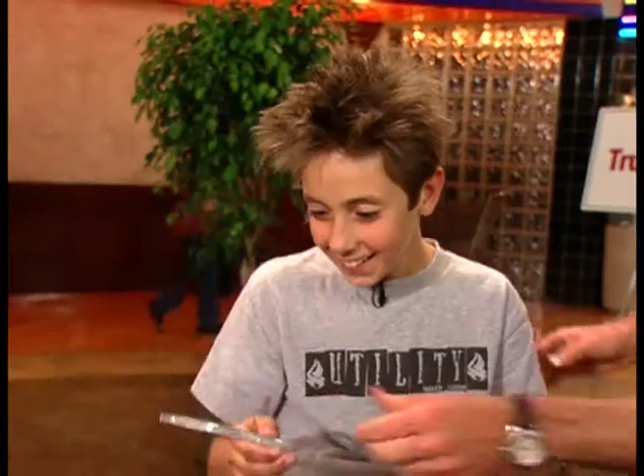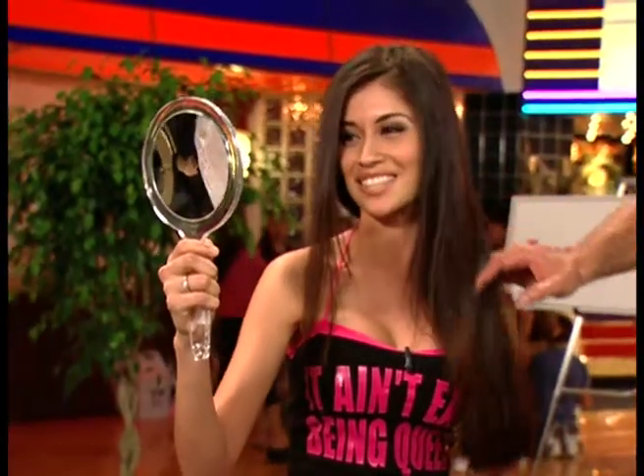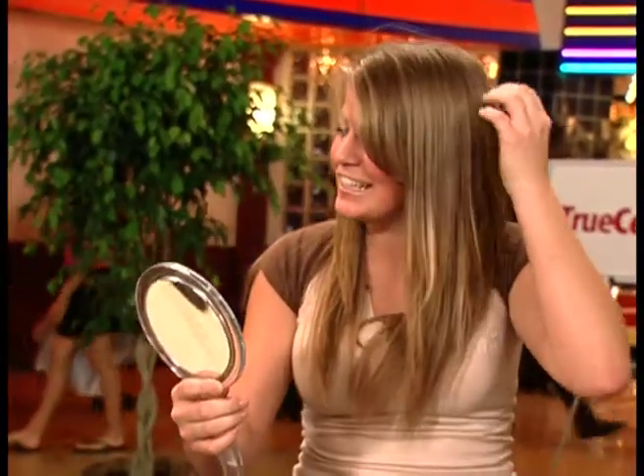Oh, I love this. I'm in shock. I didn't think it would be that fast. That's fun. I've never gotten it this soft. Looks like I just came back from the salon. It looks so good. I will buy this product. This is a good product. I love it. I feel pretty.